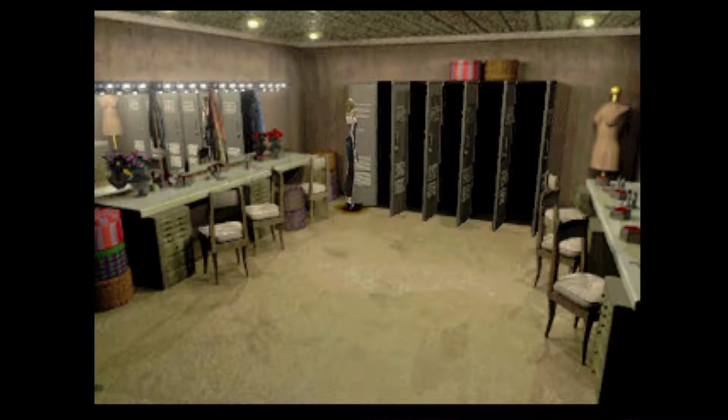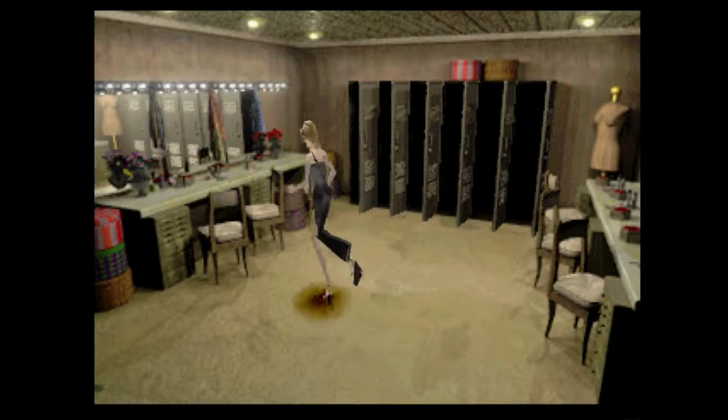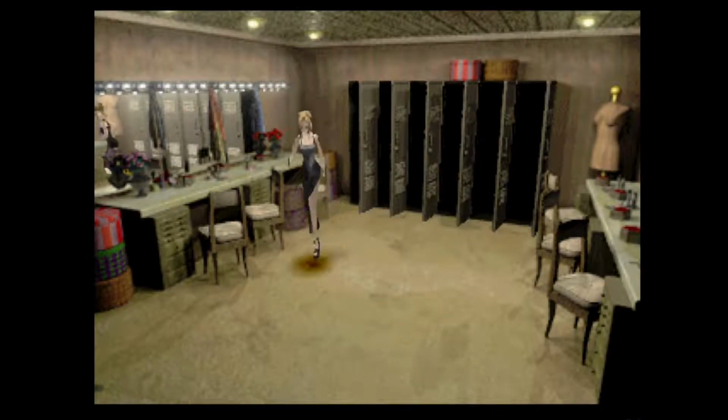Okay, it's like a very specific spot I need to get in. You have nothing for me. Alright, anything else I can grab? Nope. Alright, so we better go find the clown that's dead.